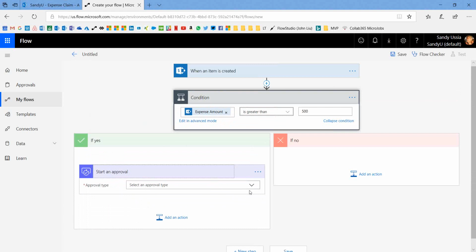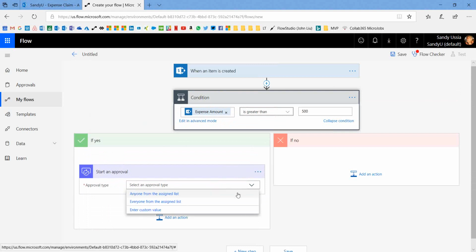You could also do something like just send an email if you want, but this approval action actually gives you some more options, such as I can say the approval type that I want. In this case, I'm going to say anyone from the assigned list. I could make it everyone, meaning that if I list a bunch of people or a group, then everyone must approve the item.